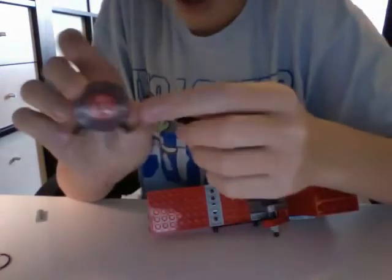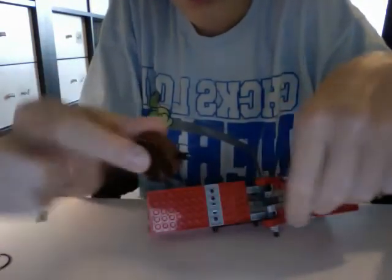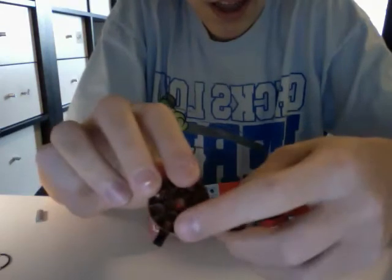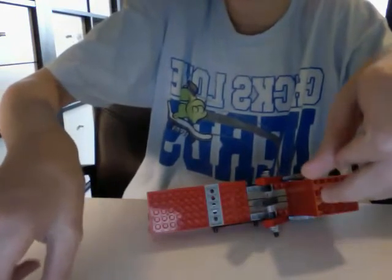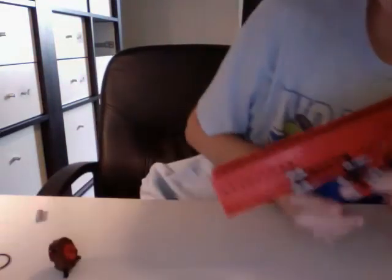I'll do a test firing demonstration. I actually have a target right here. A little stand just came up. I made this target with just a little round circle thingy, and then a red one in the middle, and then back on two of the sides. You put sticks, and in the back right in there — you can see it just a little bit there. You put in another peg; it won't stay forever, it's just so it's stable. So I shoot it, and the whole thing just launches crazy.